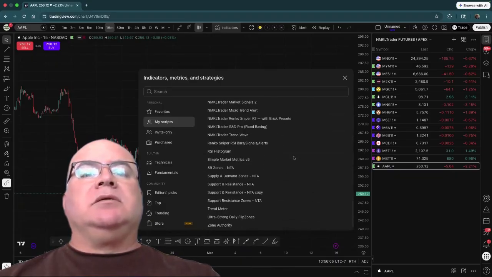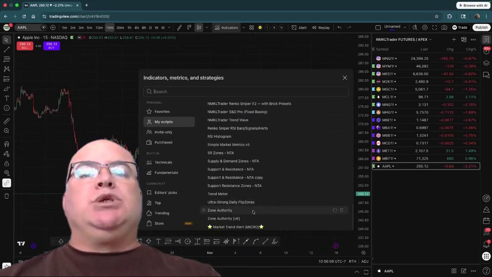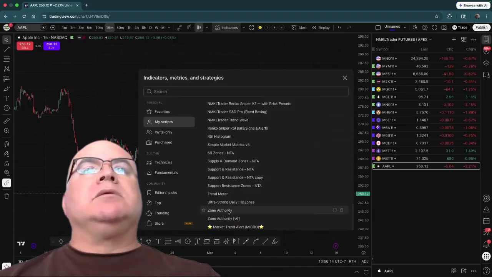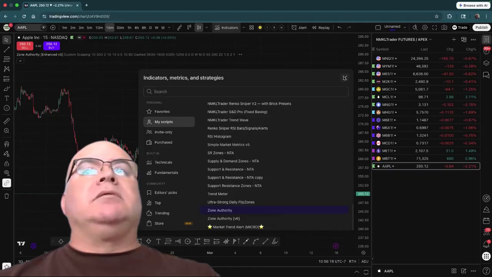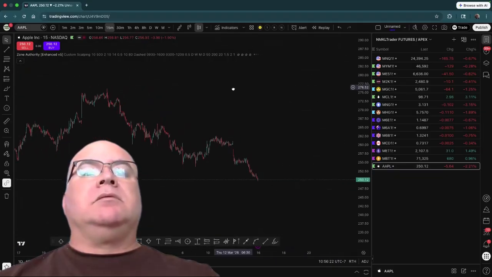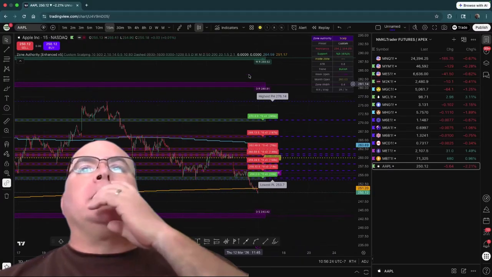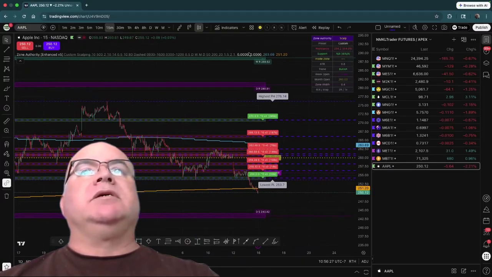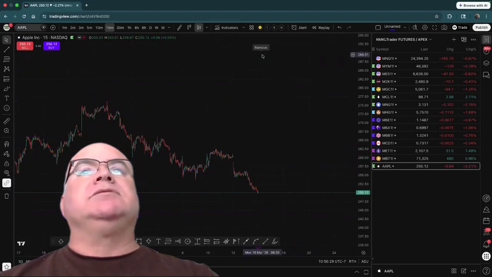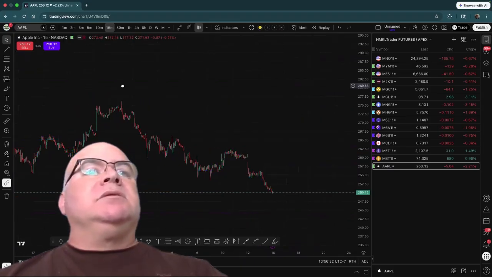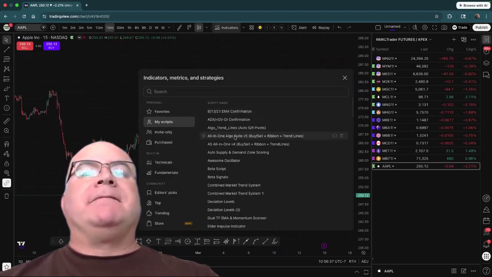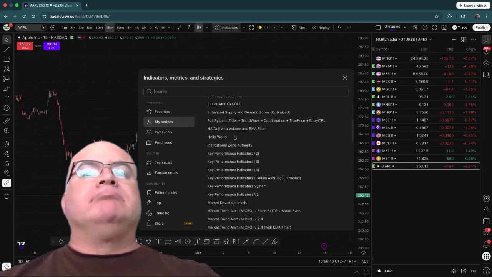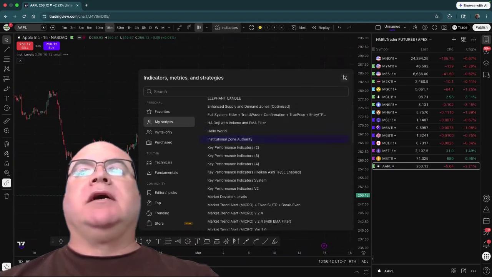Let's see what I call it. This particular indicator. Let's go ahead and throw it on the chart here. All right, and this one looks really messy. Let me go ahead and take this one off here. This is not the one I want to use. Just bear with me for a second. There we go, I found it.